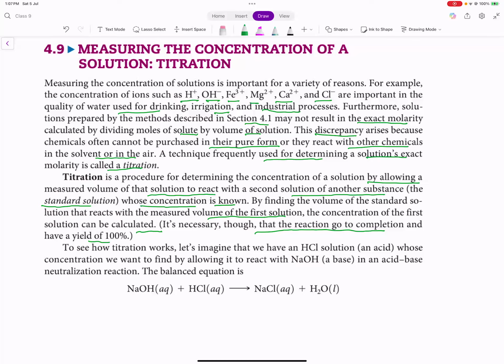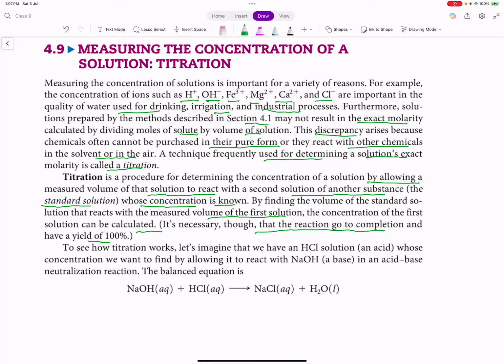We'll come to this, but anyways. So all this is good, but whatever we have to do is the same thing. Mole NaOH by 1, mole HCl by 1. There is no change there. This is only a new thing which we have learned, that during the titration, what we do is we have a standard solution whose molarity we know, right?